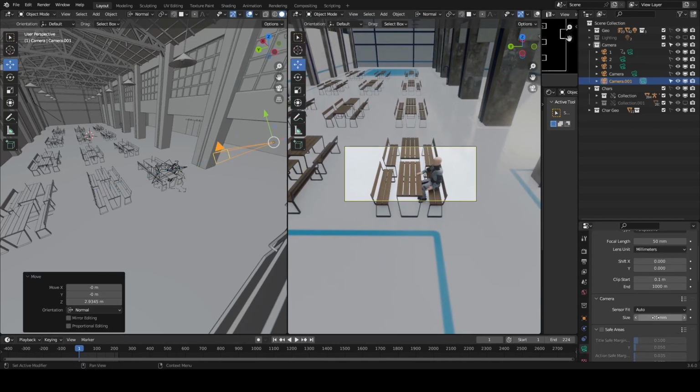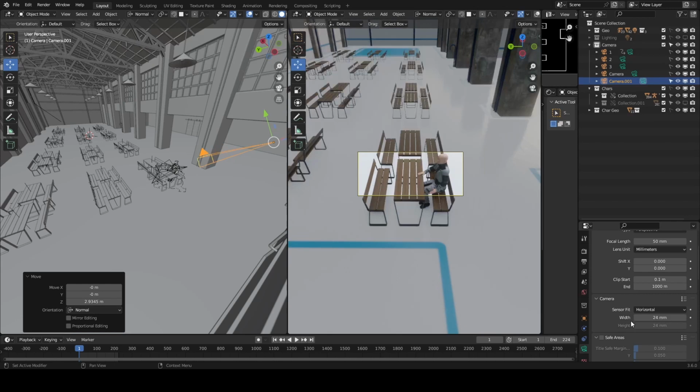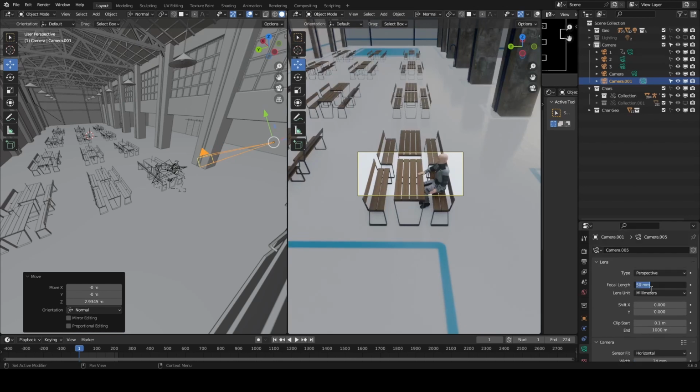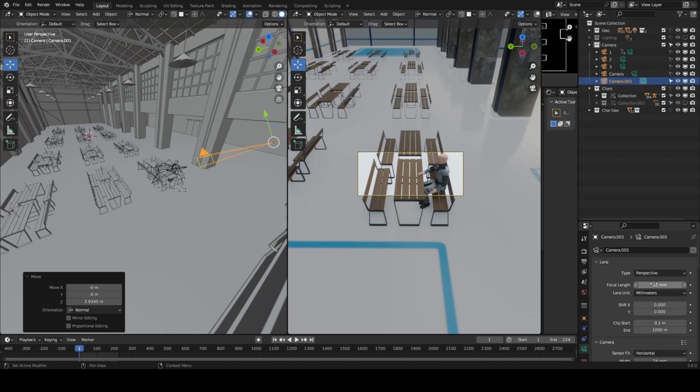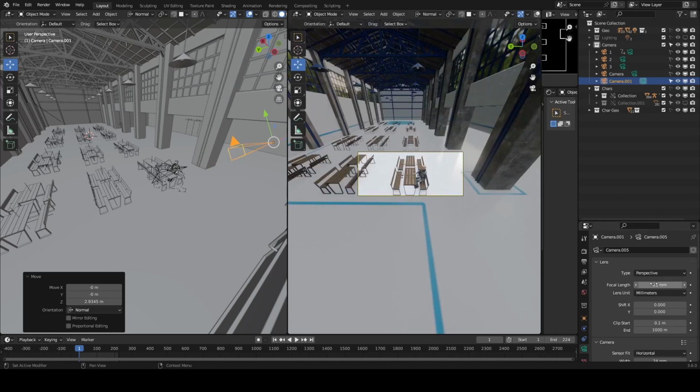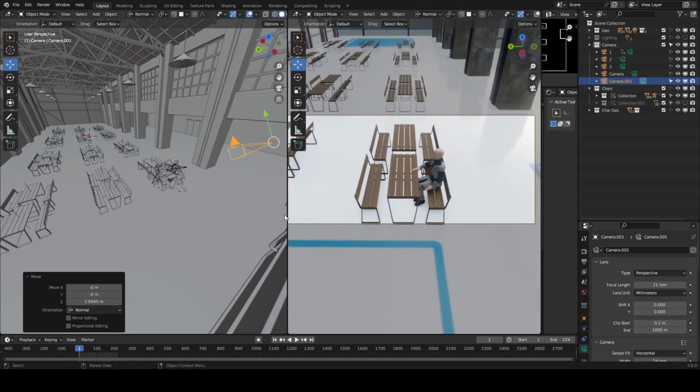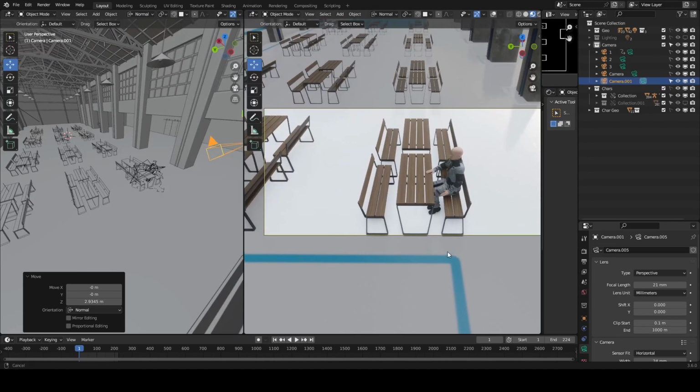And then let's change the focal length. So 24 and 10. All right. Let's start at like 21, and we'll see if that's enough, and we might end up zooming in.